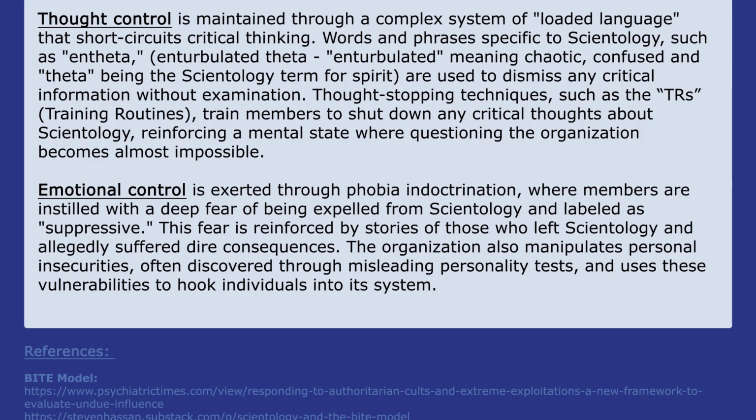Emotional control is exerted through phobia indoctrination, where members are instilled with a deep fear of being expelled from Scientology and labeled as suppressive. This fear is reinforced by stories of those who left Scientology and allegedly suffered dire consequences. The organization also manipulates personal insecurities, often discovered through misleading personality tests, and uses these vulnerabilities to hook individuals into its system.